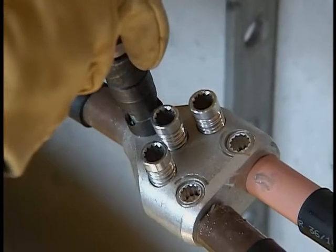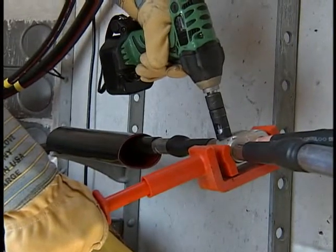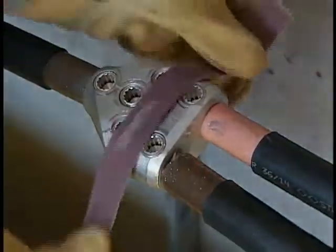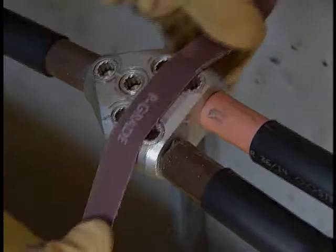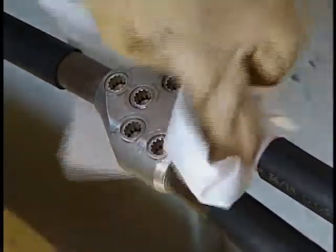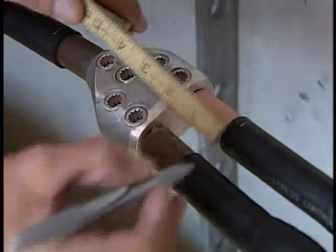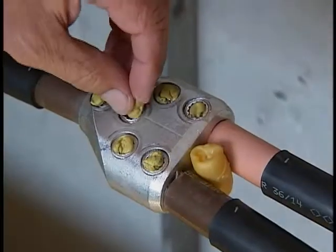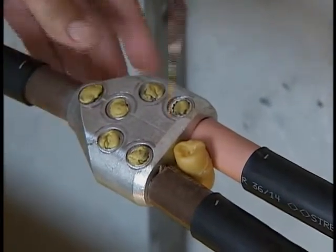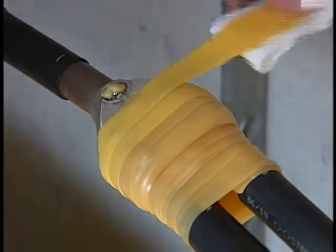Proceed by shearing the bolt. Repeat the process on the other outboard bolts and work your way to the inboard bolts. It's recommended in some cases that a connector holding tool be used to hold the connector in place while shearing the bolts. Once the bolts have been sheared, abrade any sharp edges using non-conductive aluminum oxide cloth and wipe clean using a clean rag and the approved cable cleaning solvent. Mark the SRM installation length on the cables according to the manufacturer's specification. Next, fill the bolt holes with small plugs made from the SRM mastic to prevent voids during the heat shrinking process, and apply the SRM across the connector body as specified by the splice instructions.